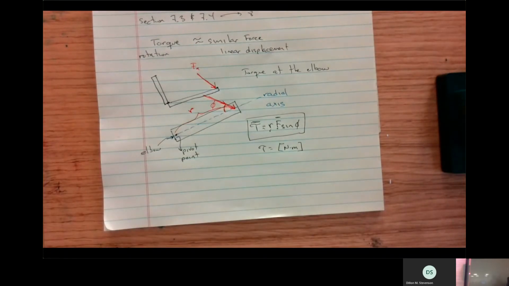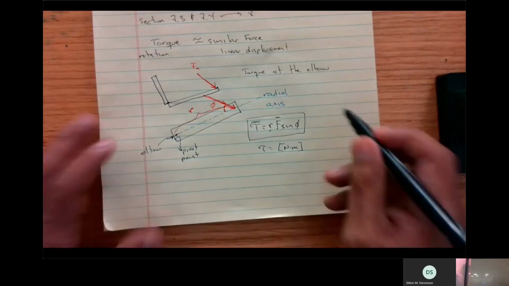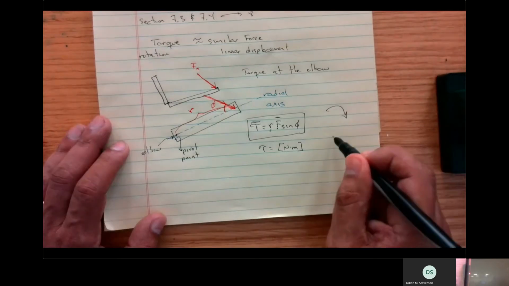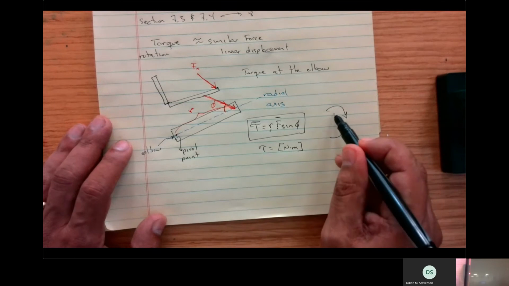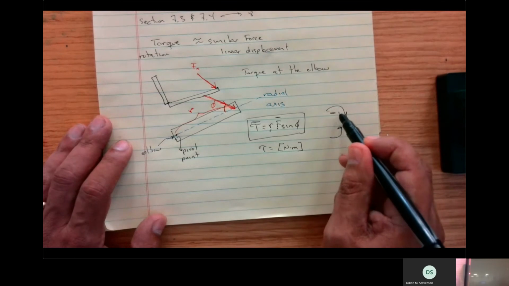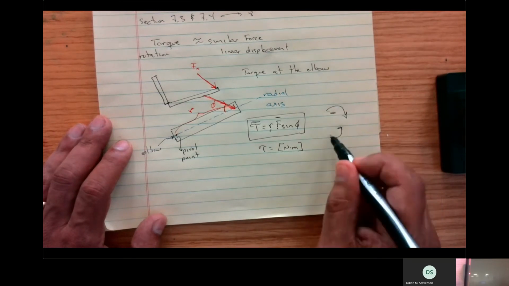Now, in our case, because we are not using calculus, the direction of the torque is actually quite simple. The torque can only have two directions. It's either clockwise or counterclockwise. When it's clockwise, we assume that the torque is negative. And when it's counterclockwise, we assume that the torque is positive.